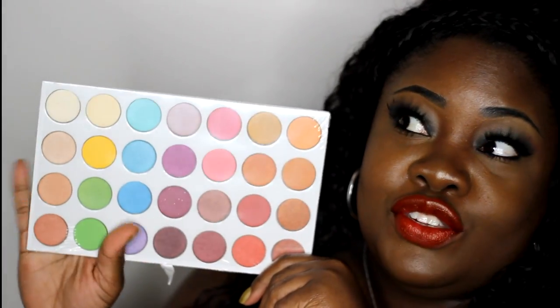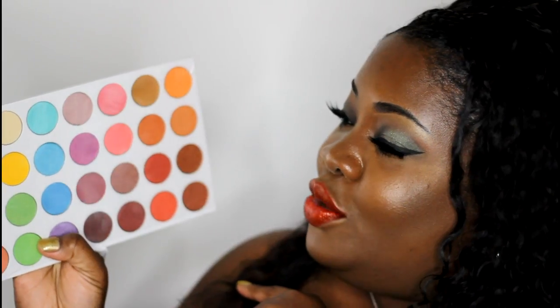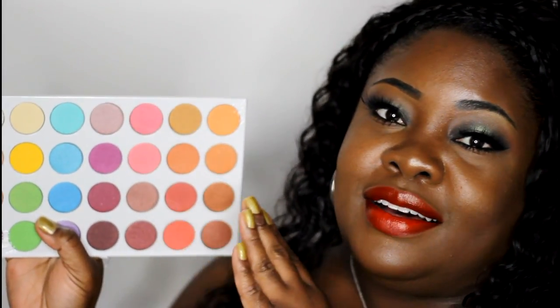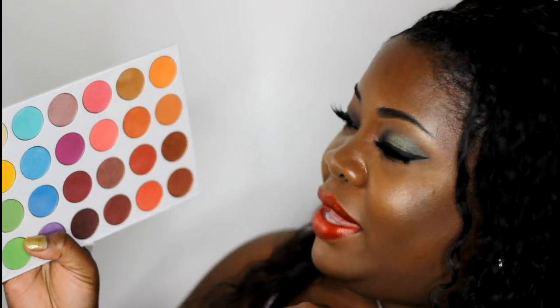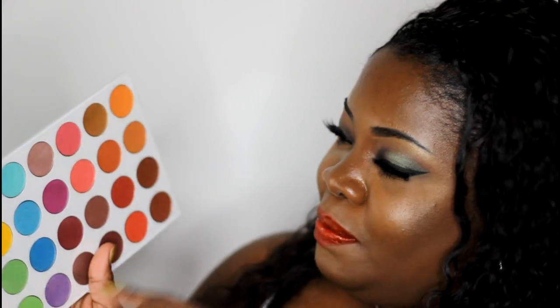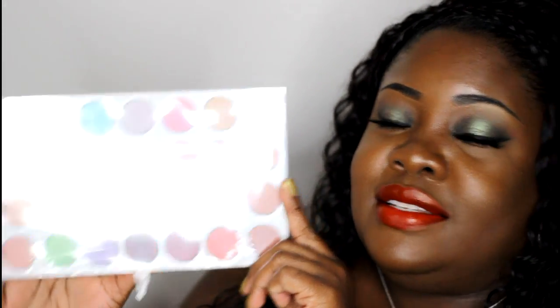This next layer is super fun and exciting — this will definitely be the layer you follow along with in my bold series. I have a series of all bold and bright makeup looks on darker skin tones, so this will definitely have you hanging out with me. It's beautiful — you've got your greens, blues, a nice purple, some shimmer shades, and some nice brights. I'll open one of these before I get off this video just to show you the pigmentation.